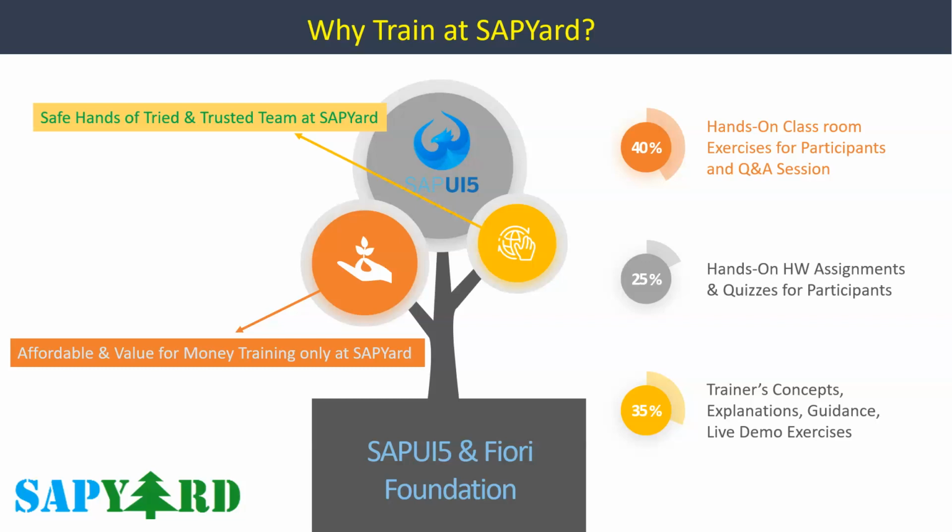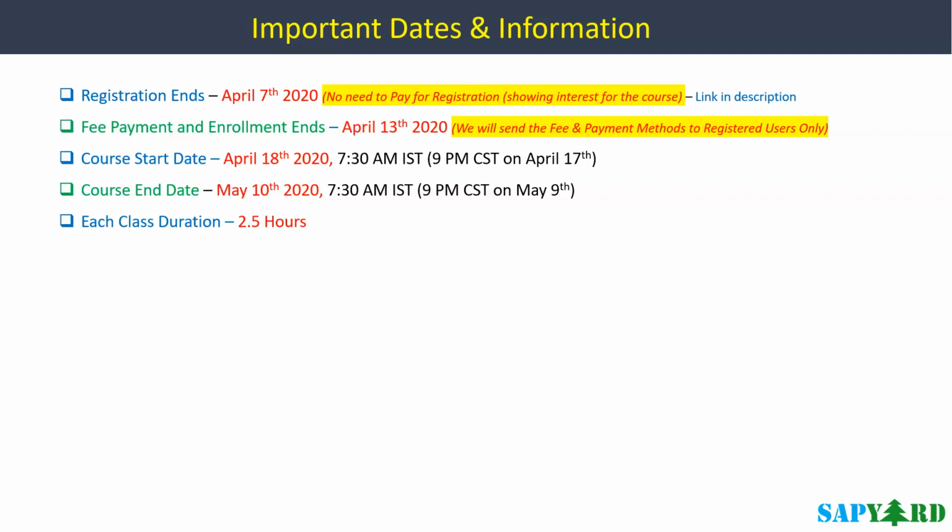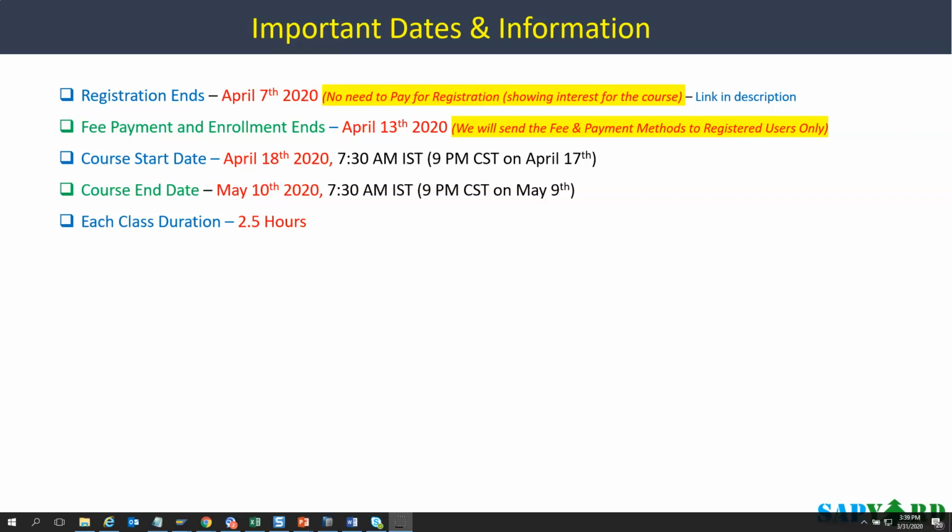Please make a note of the training dates and time. As revealed earlier, the timing might not suit participants from Europe and Western Asia, so please plan accordingly. We are open for registration till 7th of April 2020. You do not pay while at registration. You are just showing interest in the course. We will send more information to the registered users only.